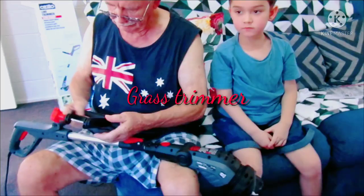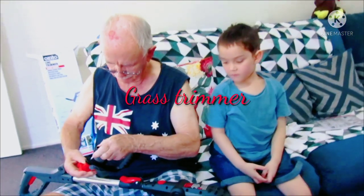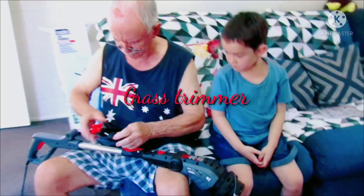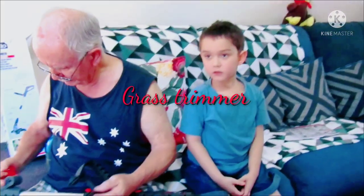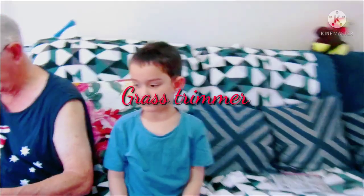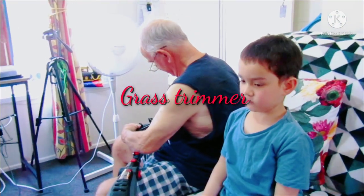This handle goes on here. And how does this go? Oh, it's the same both sides. Right, so that's handy.